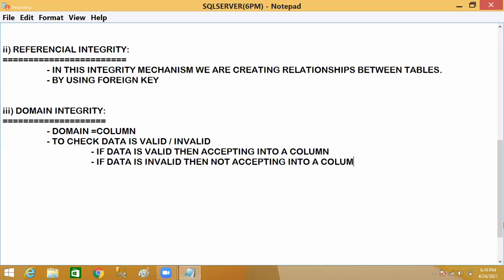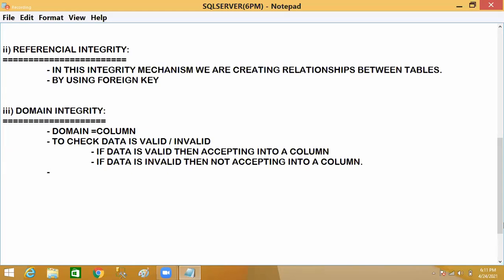So domain is nothing but a column, and whenever you want to insert some value into a particular column, first of all that value is checked by your server with the help of some constraints. If it is okay, that means valid, it is accepted. If it is invalid, it is not accepted. That is what domain integrity is telling us.